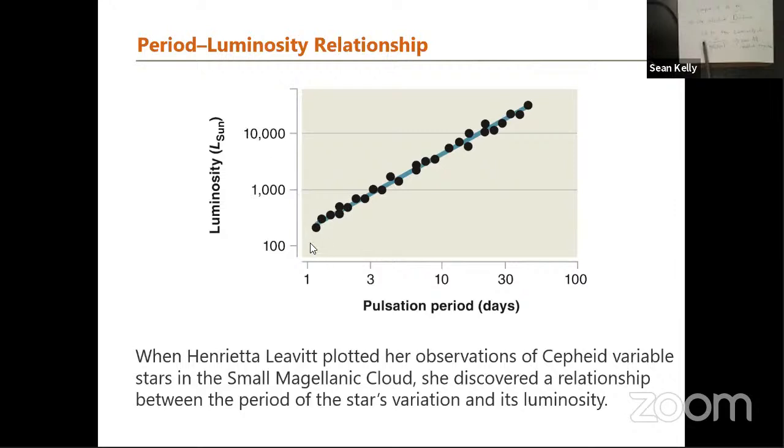Something that is 100 times as luminous as the sun, what's going to happen? It's going to have 5 magnitude numbers lower than the sun's number. And that would be 5 lower than positive 5. That would be a 0. But again, we don't do the math, so don't worry about it. All right. So that's one big idea.